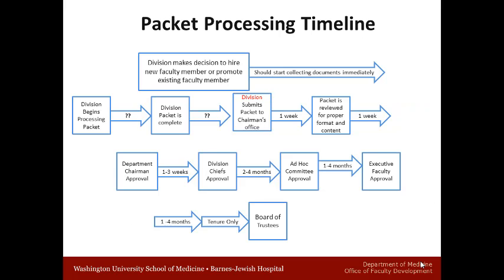And this is just another diagram that's in your packet that, again, outlines this process of making sure that the division has all of the information. It then goes to the chairman's office here in the middle. And typically, they say a week before the packet is reviewed. And this is really, I think, where the hang-up is. And this week should probably have a question mark on it.